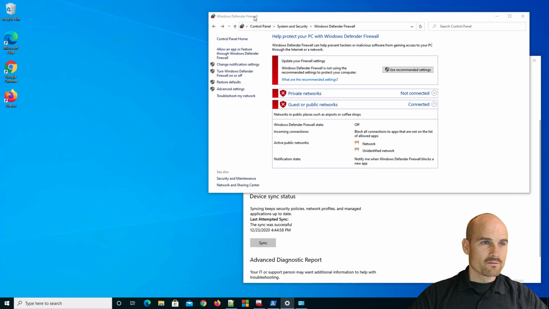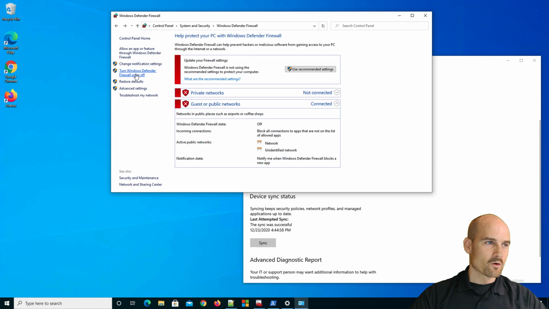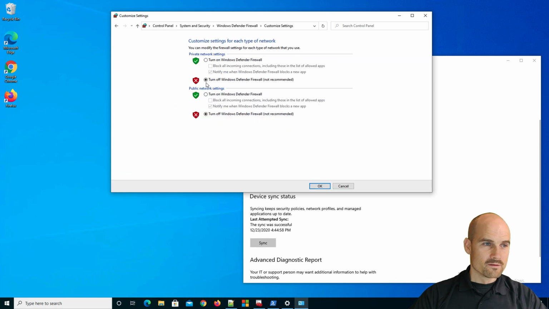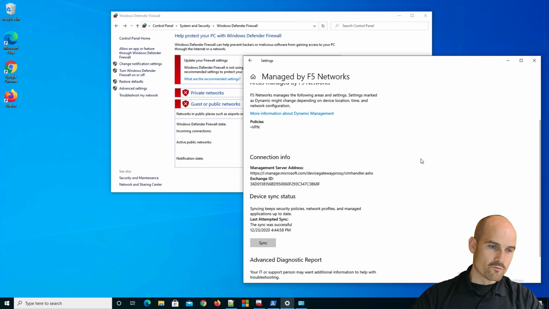On this Windows 10, as you can see, it's not compliant because the firewall is disabled. Okay, so I, on purpose, disabled the firewall in order to be not compliant. Behind the scene, how it works: the Windows 10, every X minutes, pushes a device status. So I did the manual sync in order to accelerate the demo. So now my device is not compliant.